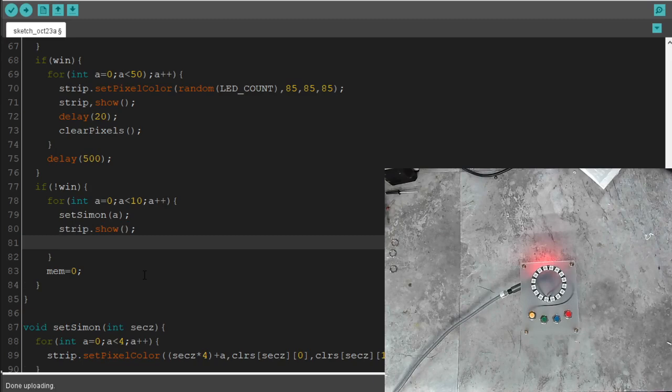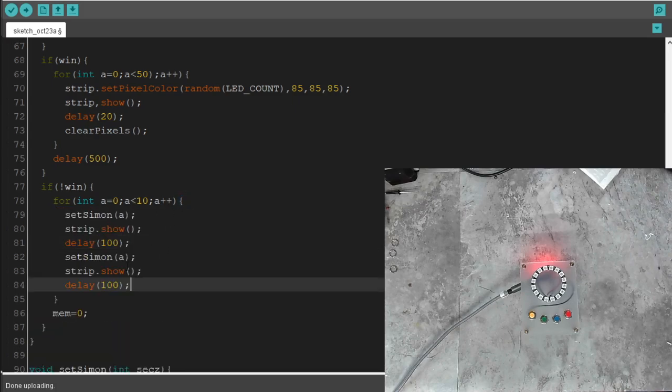And then we'll do a clear pixels. Oh, we'll do a delay first. Delay of 50. So you either get sparkles at 50 or I guess it's only going 10 times. We'll do, let's see, 100. Okay. And instead of set Simon, we'll do clear pixels here. Clear pixels. There we go. So I guess this will take 2 seconds.